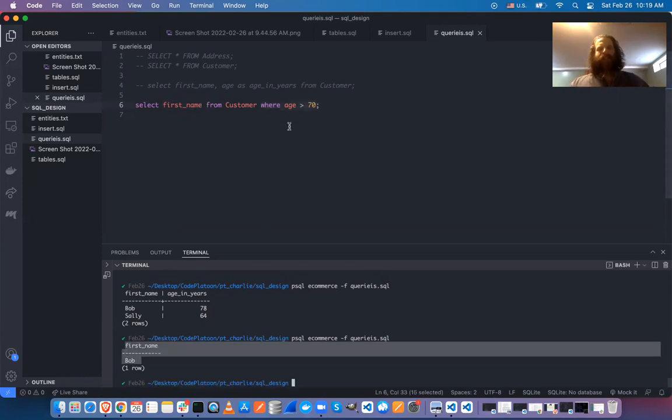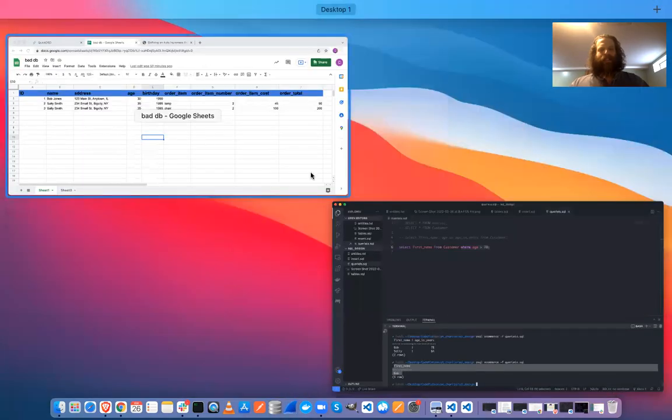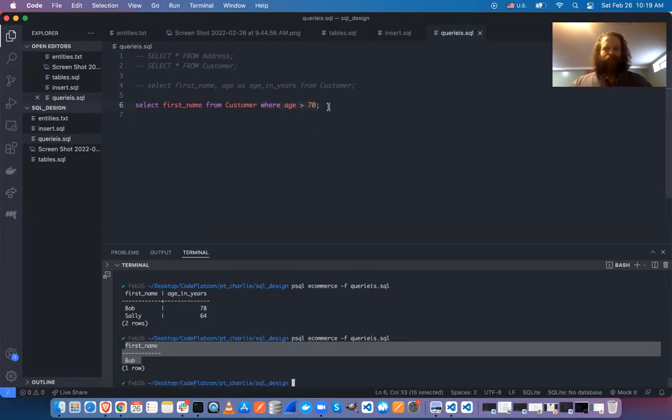So if we had a giant database and we wanted to get the first names of everyone where state equals MI, well, if we had our giant database, this would be easy.